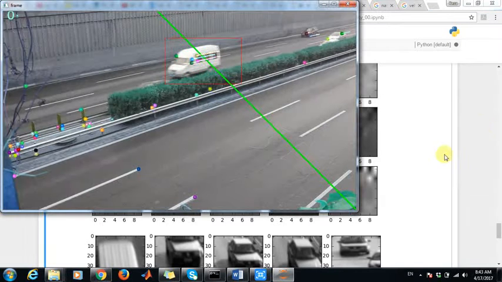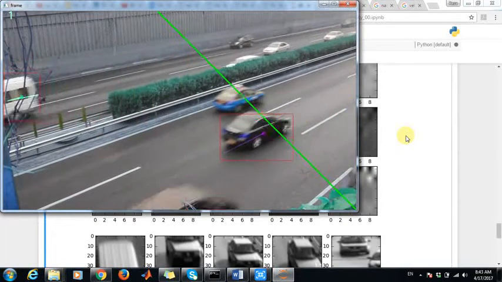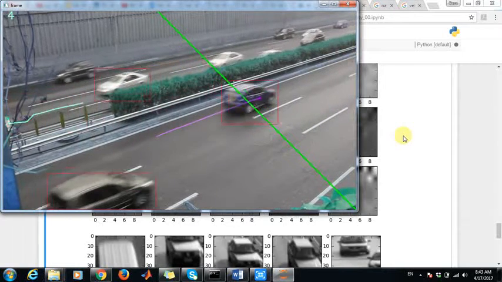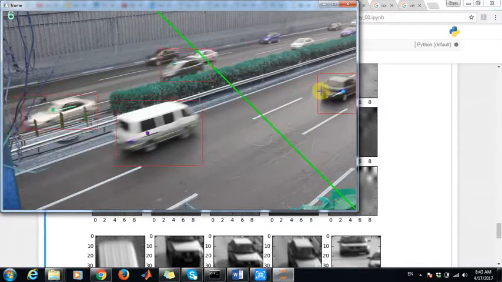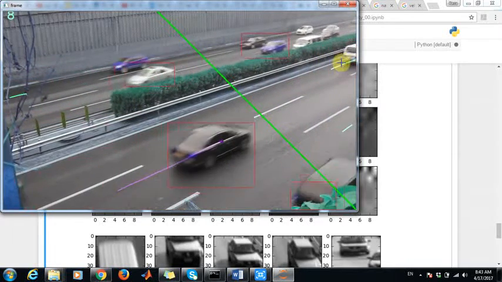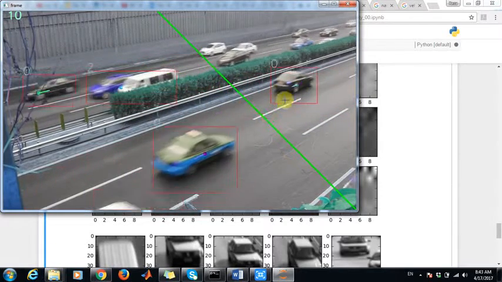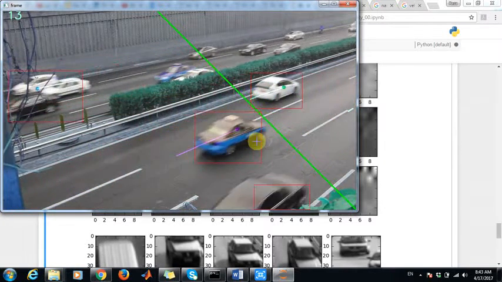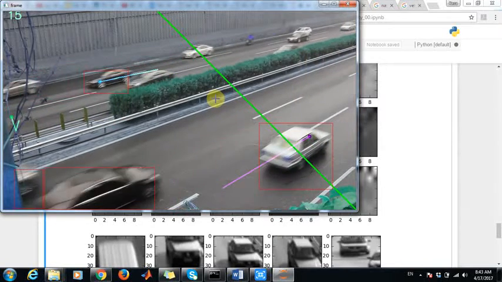Now if you look at the top left corner of each bounding box, you see a number which represents the cluster which that vehicle belongs to. You can see 0 represents sedan in this case. So if you see 0, it means that vehicle is a sedan. If you see 2, it means it's a van, as seen in that white van. You can see 0 again, it means it's a sedan. 0 again, sedan. It doesn't work so perfectly as expected, so sometimes you may end up seeing other vehicles having wrong labels.